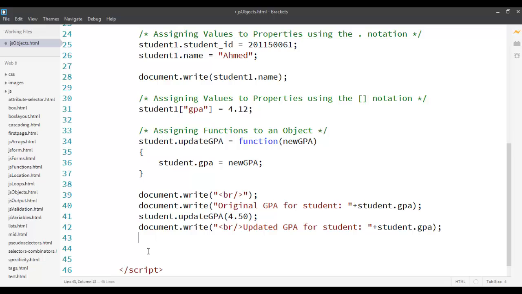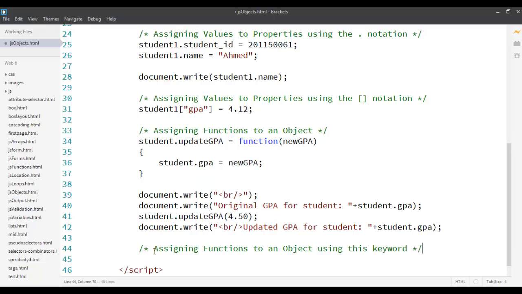Okay, now how do I do that? Is using the this keyword, something that is very similar to other programming languages. So I'm going to say assigning functions to an object using this keyword.